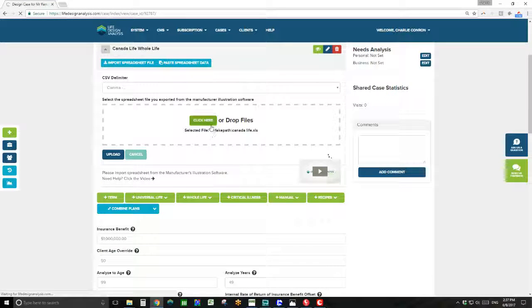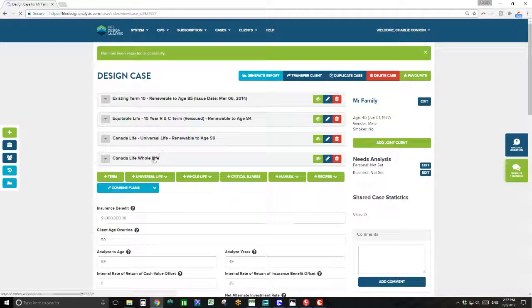And what our software does is reads through that whole spreadsheet file, and it does it incredibly fast and incredibly accurate, and it saves you the trouble of having to go pull different ranges and things like that out of the actual spreadsheets you're creating. Again, this has adjusted the age to age 99, and now we've got a great comparison of some term options, even if we've rewritten and taken that risk, versus our term conversion options.